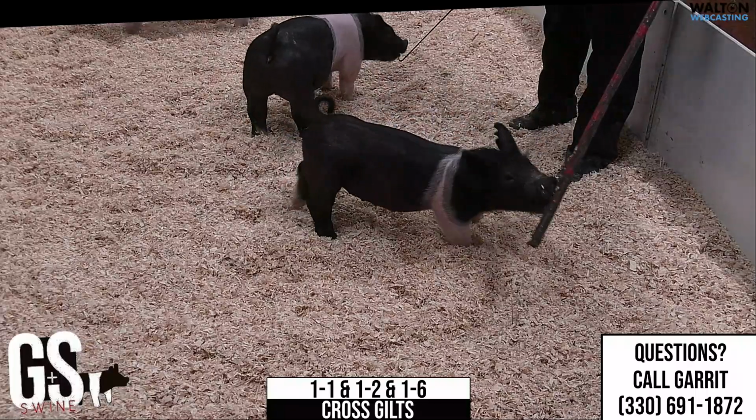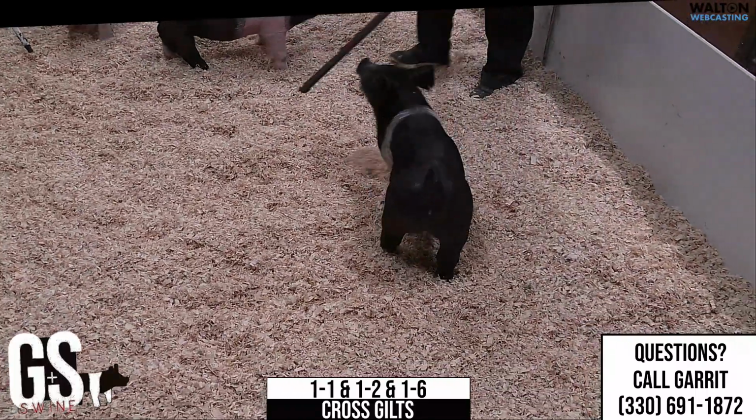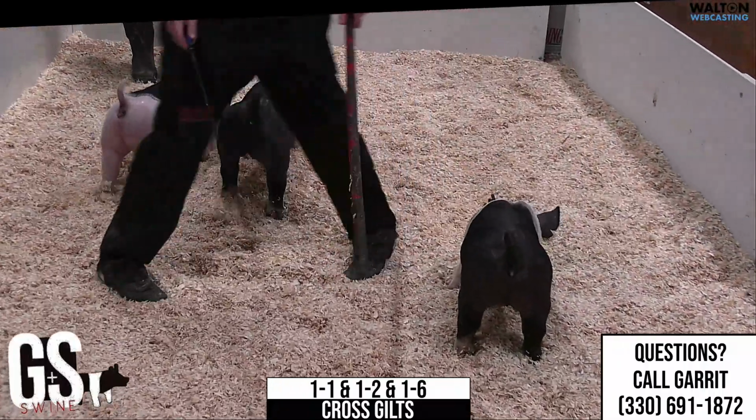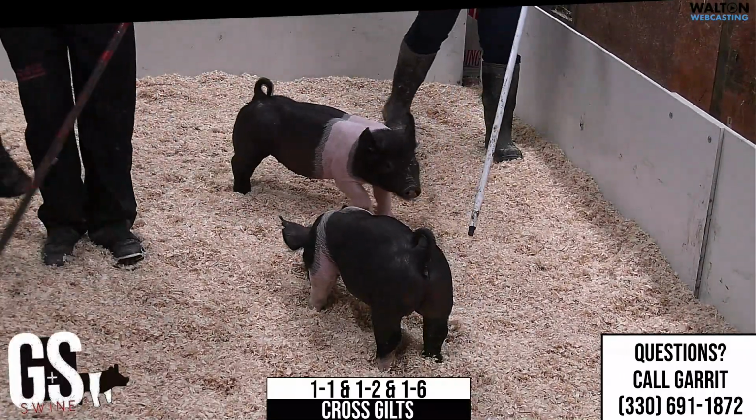And certainly have been excited to get her going again. So a trio of one-litter gilts. The thin belted gilt's going to be 1.6. The kind of cool colored painted up one's going to be 1.1, and then the more traditional, wider belted one's going to be 1.2.